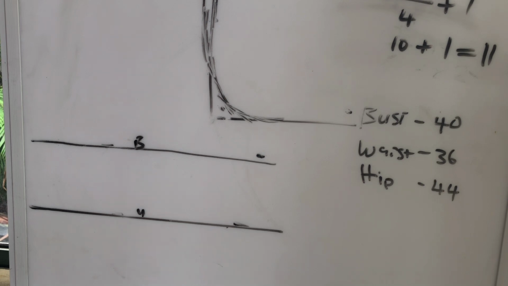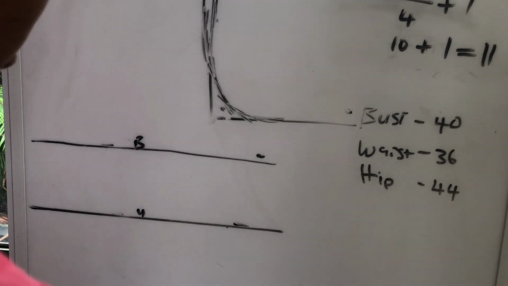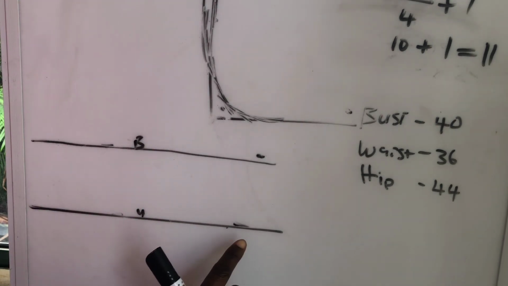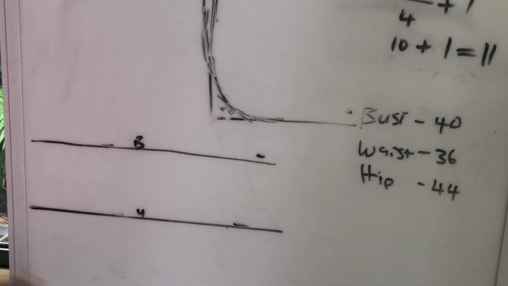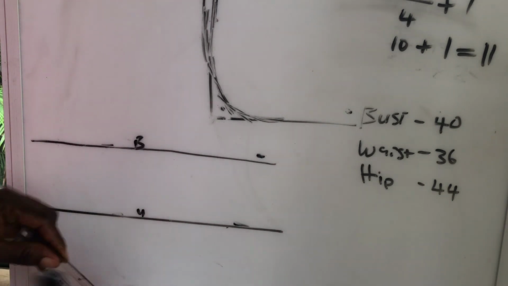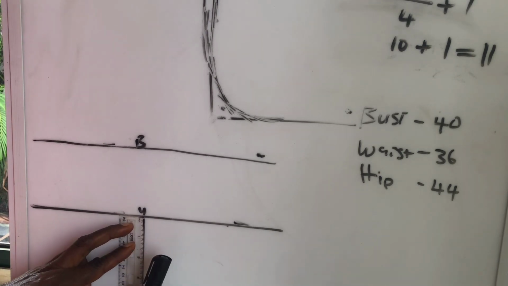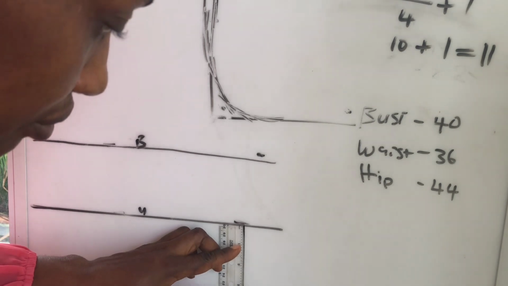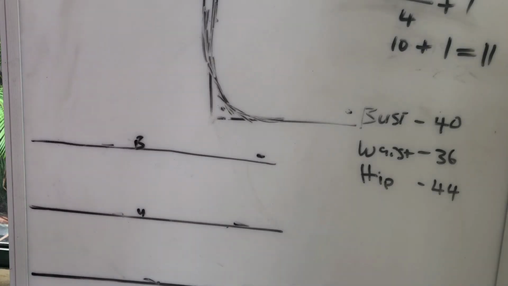How do we get our waist measurement? Because this person did not really give us waistline. And the same thing we did for under bust is what we are going to do here. If this person's under bust is plus 3, that means what we are adding again here is plus 3. Whatever you added to get here, you still add it to get the down part. That is all you need.